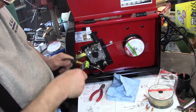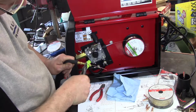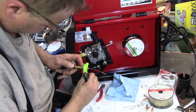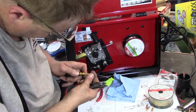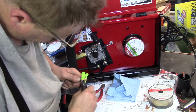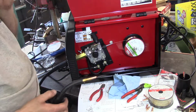So that's hand tight, but it's backing right off. So I'm going to put a little bit of a... still backing right off. It's real loose. It might be because of my pliers not getting a good grip on it. Ah, there we go, now it's home. That was my pliers. I put the tape on there, it kind of burned me.